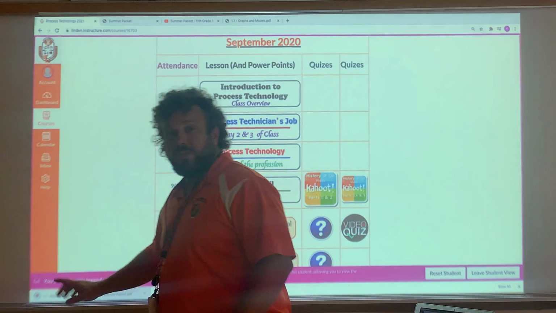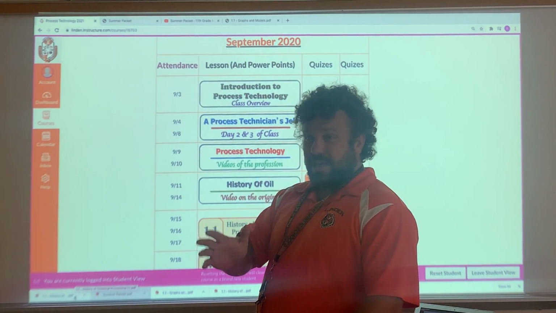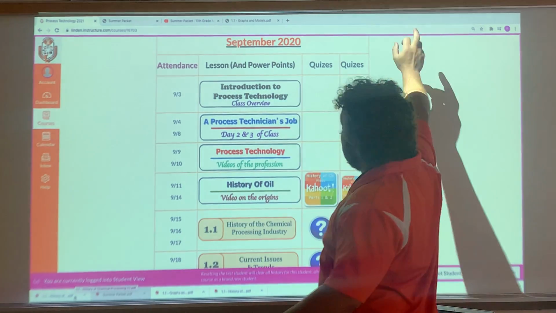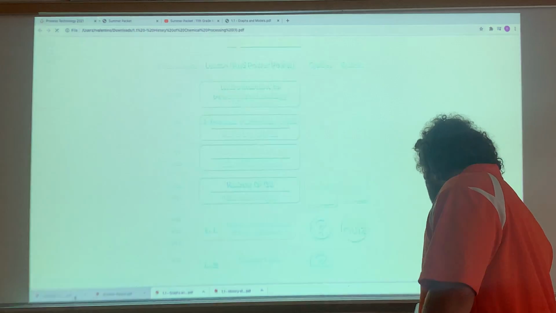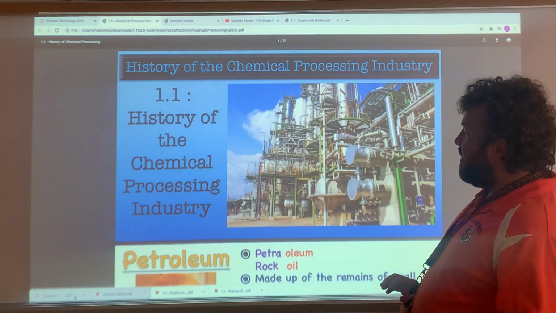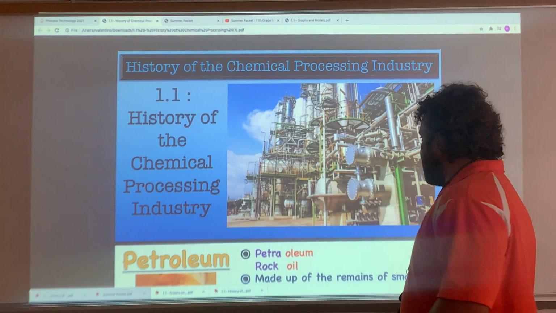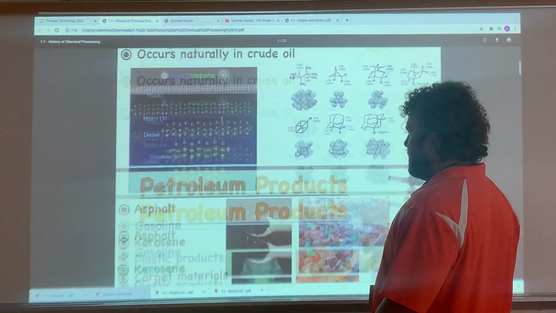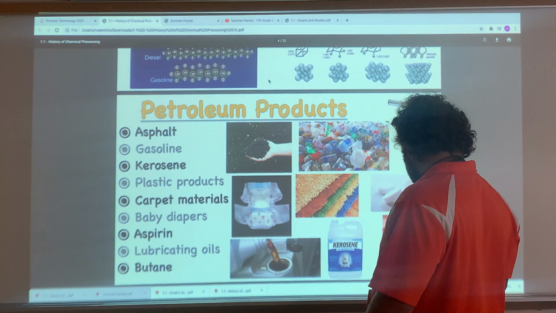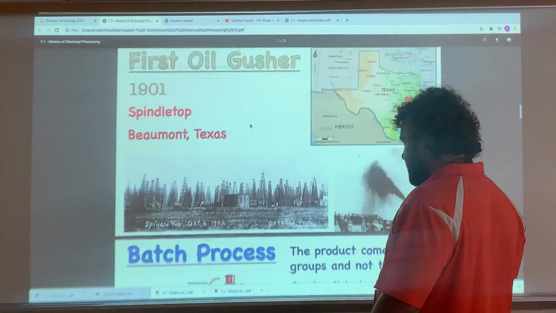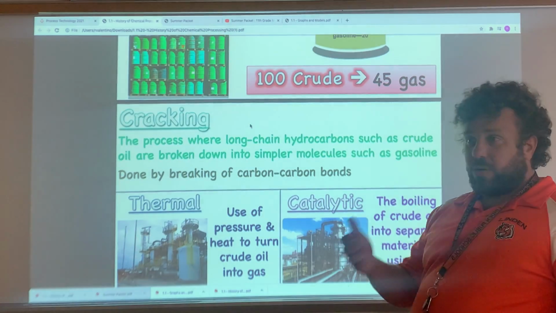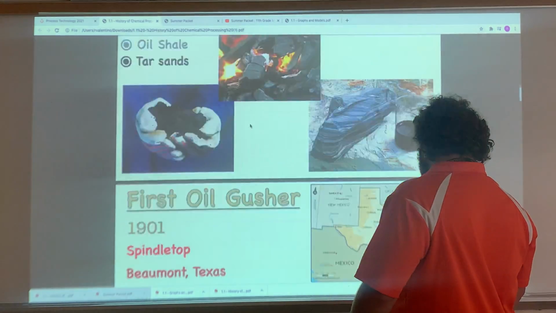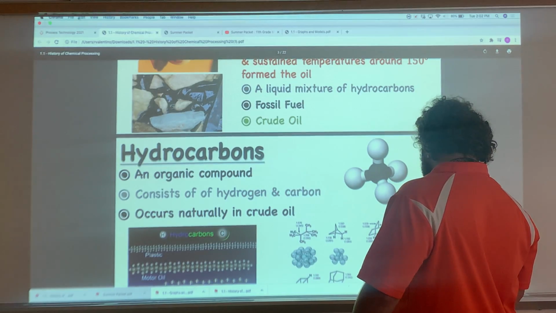If you have Google Chrome, which I highly suggest getting if you're using Canvas, the best browser. If you have Safari, it pops up here. But anyway, I have Google Chrome, so I click on the download, and this gives me a PDF of my actual lesson, the lesson that I made for class. So everything I did in class, the whole PDF is right here for me. All right, so all the stuff that we're going to discuss, and I'm going to talk to you and discuss this stuff in real time, that's all going to be there.